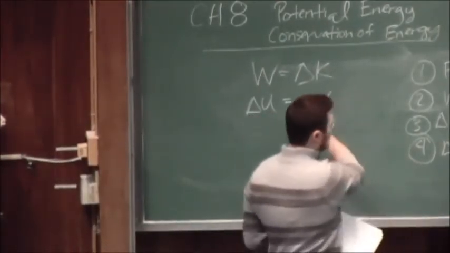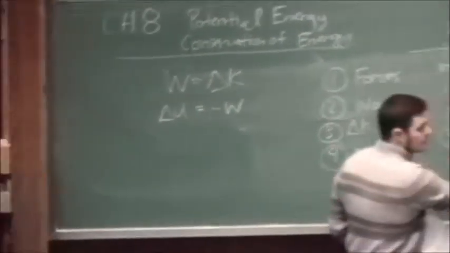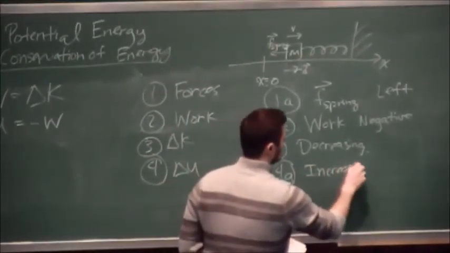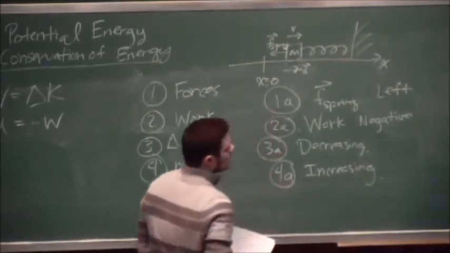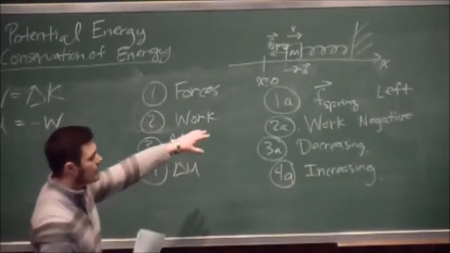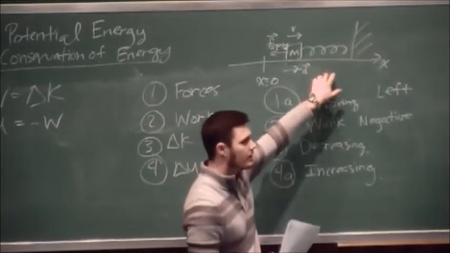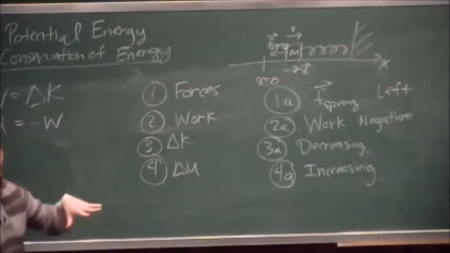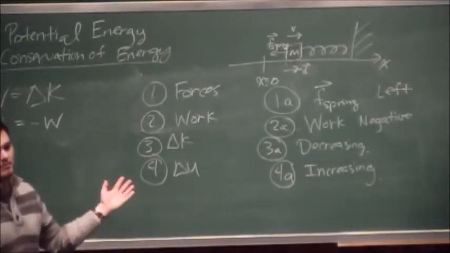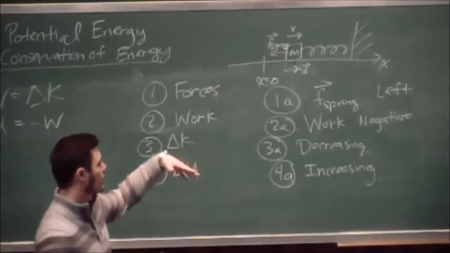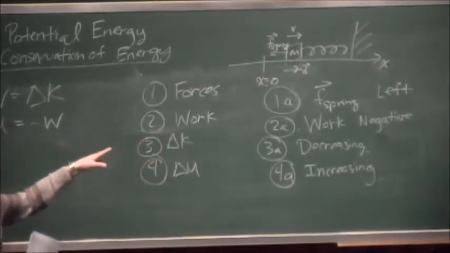So, they're certainly opposite. It has to be opposite of the work being done by that spring. So we'll say that the potential energy is increasing. Kinetic energy is being taken from the mass, and we're storing it in what's called elastic potential energy. So that's a term. Elastic potential energy just means we're dealing with springs, as opposed to what we were dealing with before, maybe gravitational. And later we're going to derive a formula for elastic potential energy.